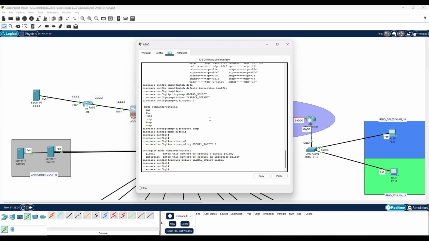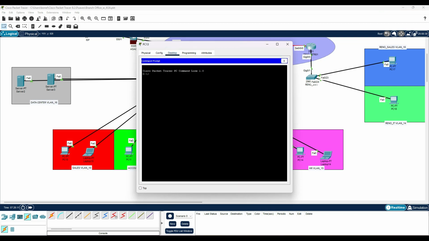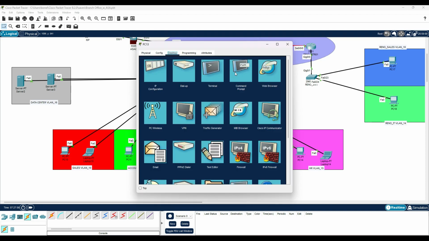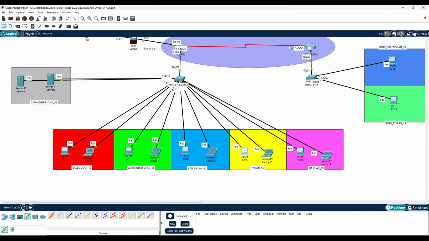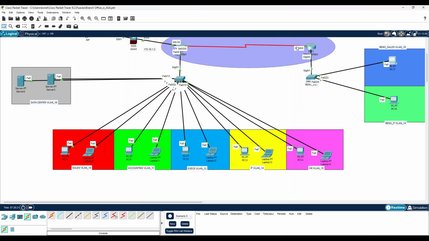We are set to start running ping tests from our corporate computers. We'll ping the IP address of the Internet server 8.8.8.8. And we have success. Let's try a test from our branch office. The destination host is unreachable. This is usually a route issue. Let's check the branch office for a default route.